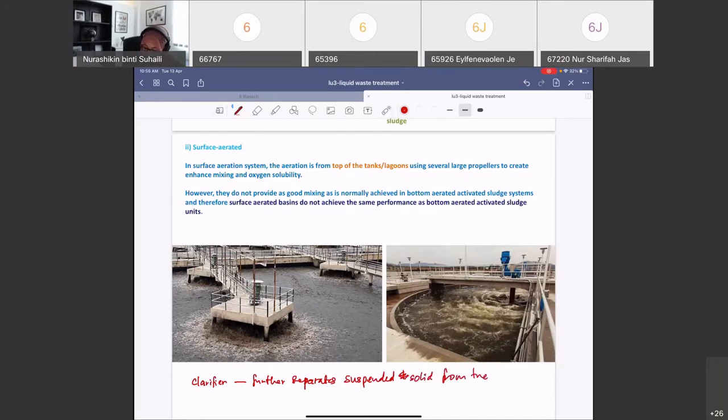So where will this suspended solid go? Into liquid waste. Remember earlier I mentioned the sludge, right? The sludge will be sent to a specific unit that dewaters it, that removes the water, and in some cases it will be used as compost. It can also be used as a source for producing biogas, right? So this suspended solid will be sent to the same unit that receives the sludge during the primary treatment.